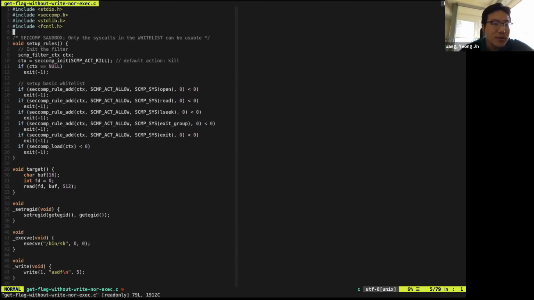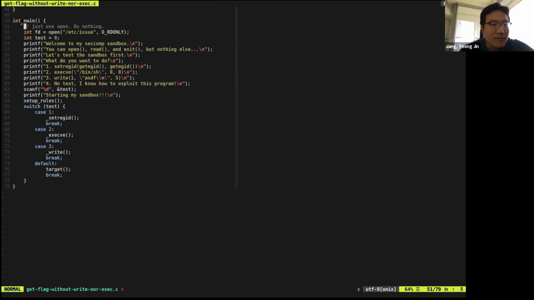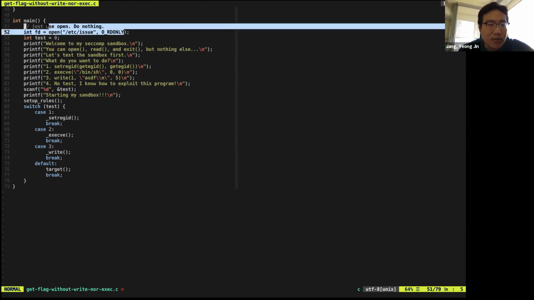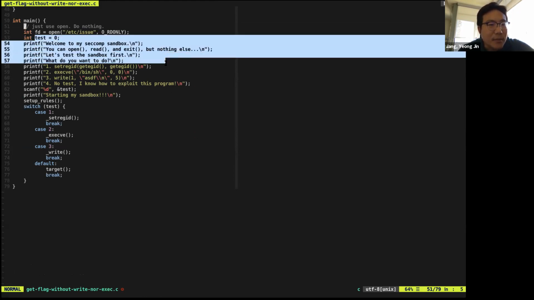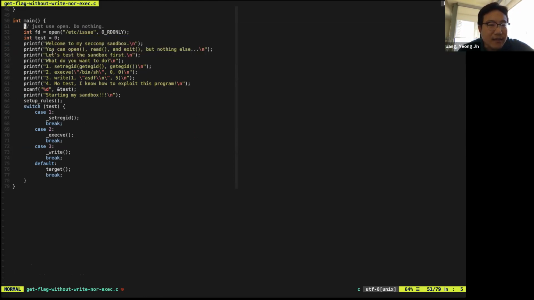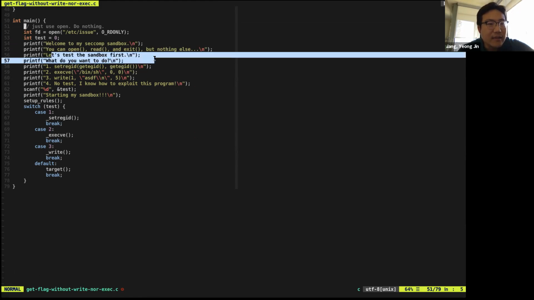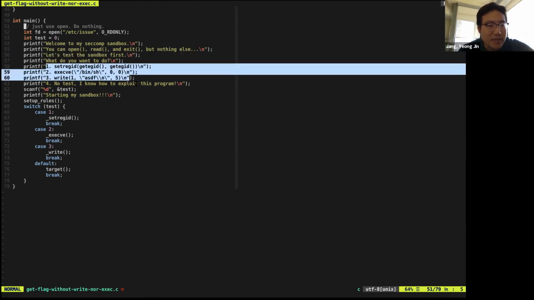This is the source code, and in the main function, it will open /etc/issue as a file. So it just opens it and does nothing. Then it will print out some output, and it will say you can run some system calls.